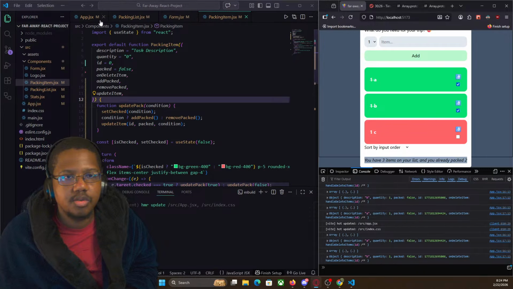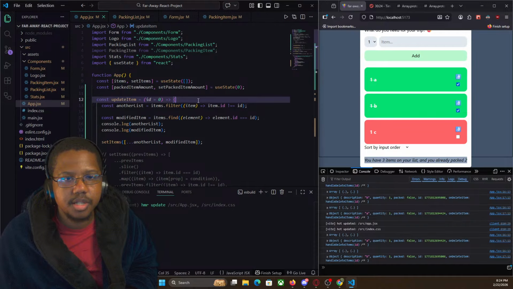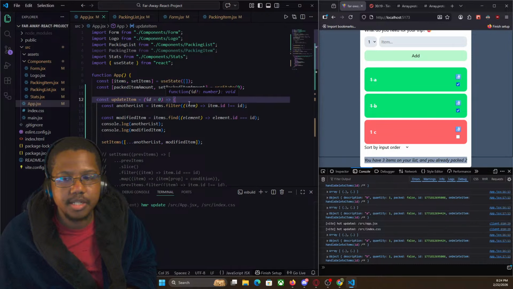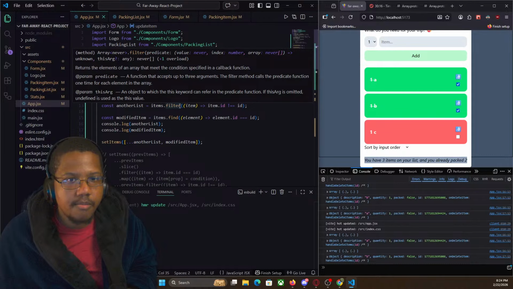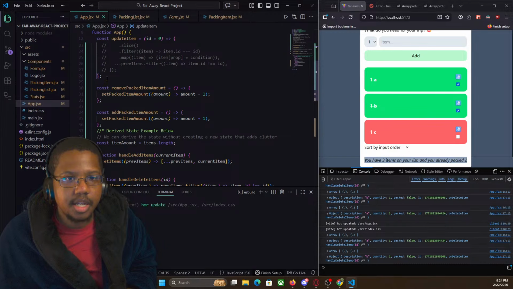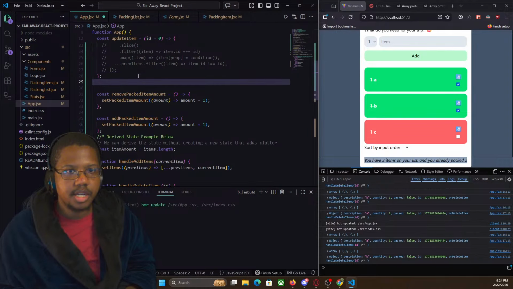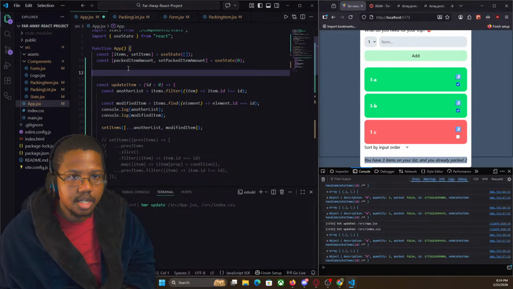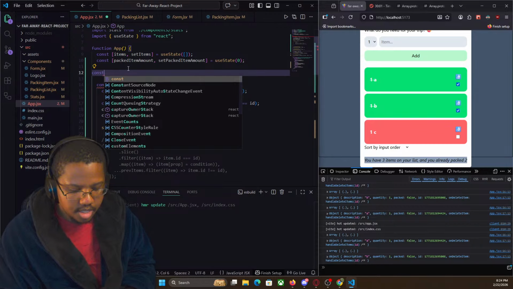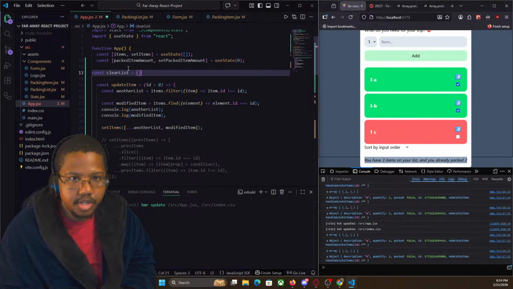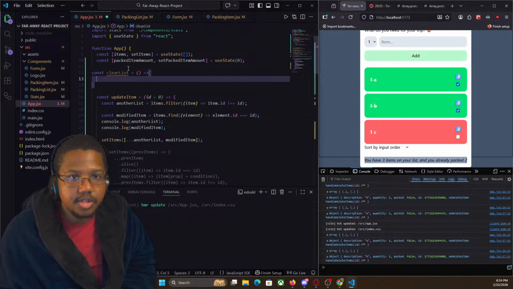All right. Lord, please save us and deliver us from prop drilling, because my goodness. So in my app, I need to create a clear list function.